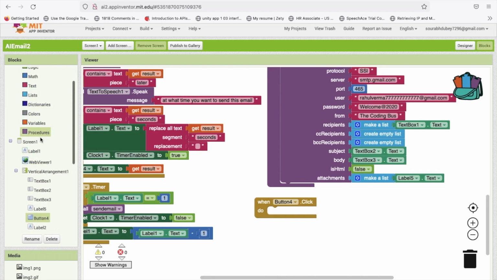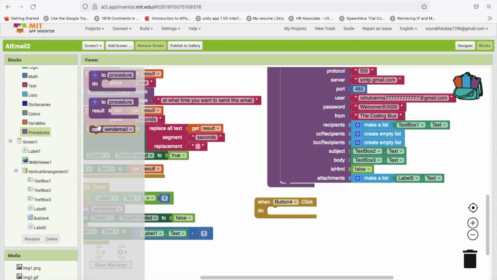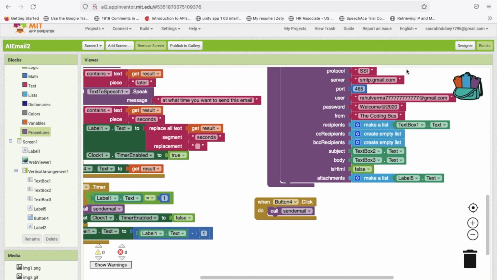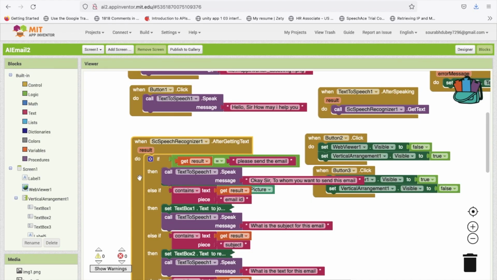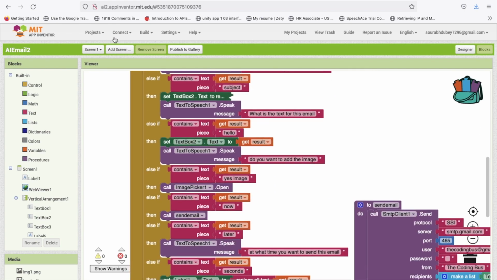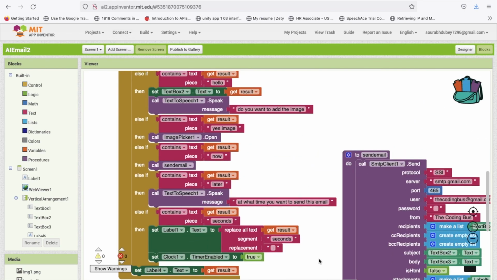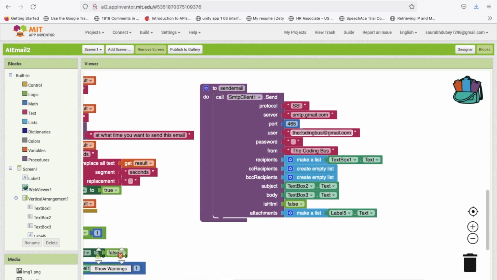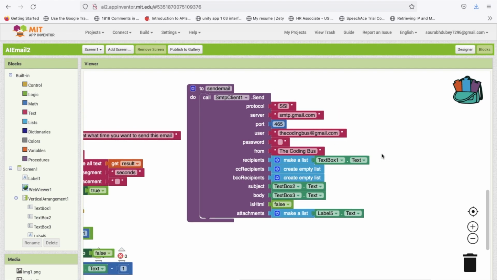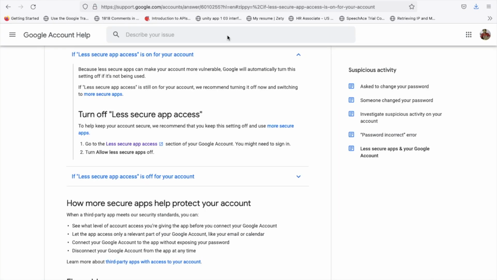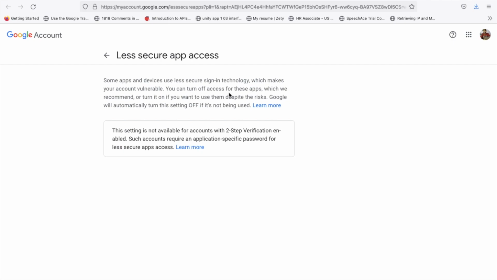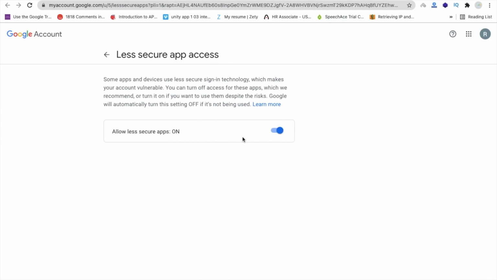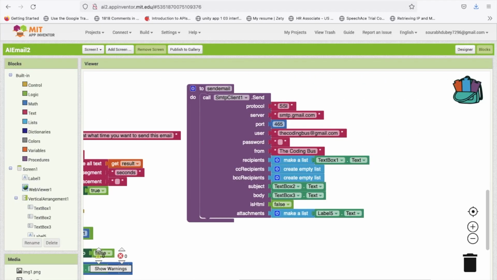You will find the procedure here, this one. Simple. Make sure you put your own email ID and password here, like this, username and password. And what I have done here, I'll show you, you have to allow access to make sure this app runs. If you have some doubt, you can ask me in the comments, and that's the overall app.